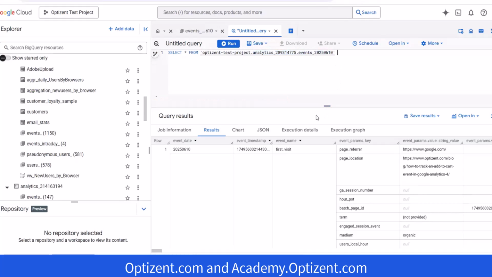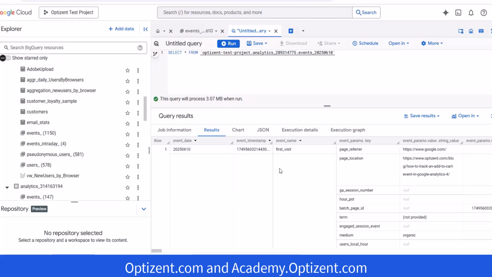If you have multiple GA4 properties, each property will create its own data set. This number right here is your GA4 property ID, not the stream ID, the GA4 property ID. So you have your project, then the data set, and then the table name that you want to select from. So that's how you select.